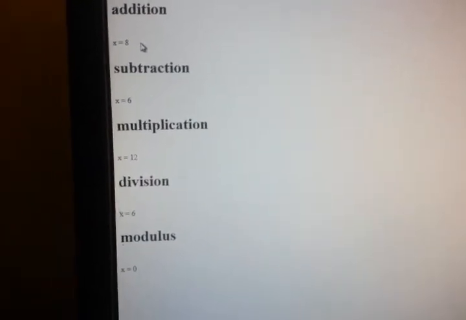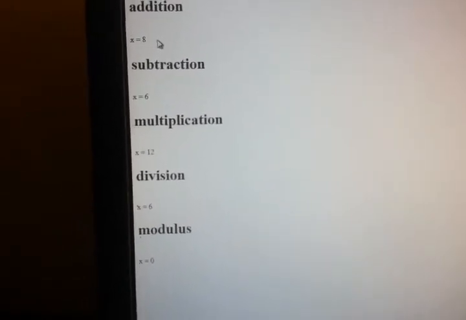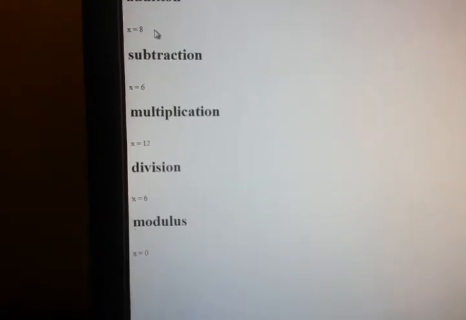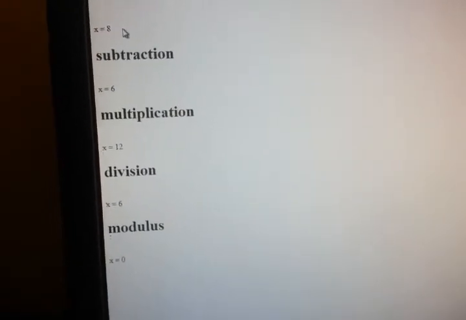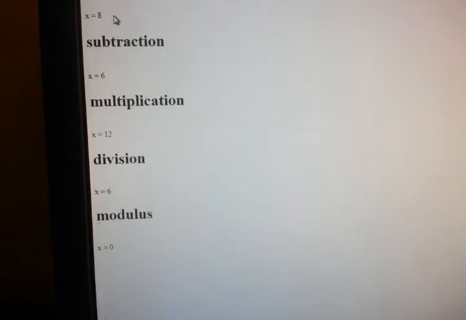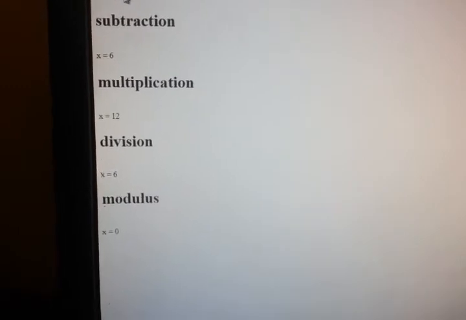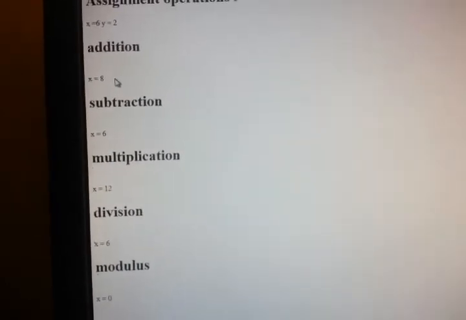Now multiplication we are doing for x into y. Right? So x value has changed to 6. Y value is 2. That's why you got multiplication as 12. And now division, x value is changed to 12 now, and y value is same, no change. So 12 by 2 is 6. I got x value 6. Now modulus, x value is 6, y value is 2. So modulus I got it as 0. This is what about assignment operation.